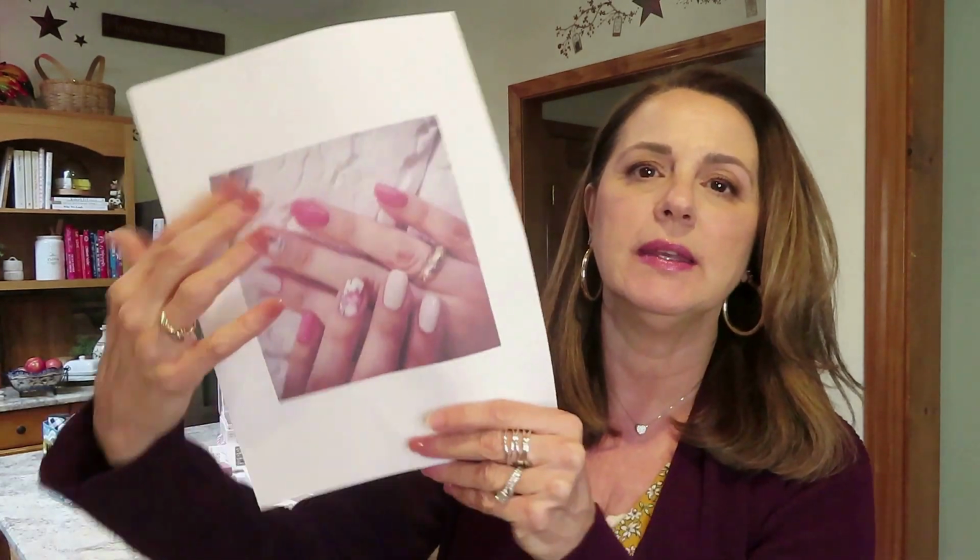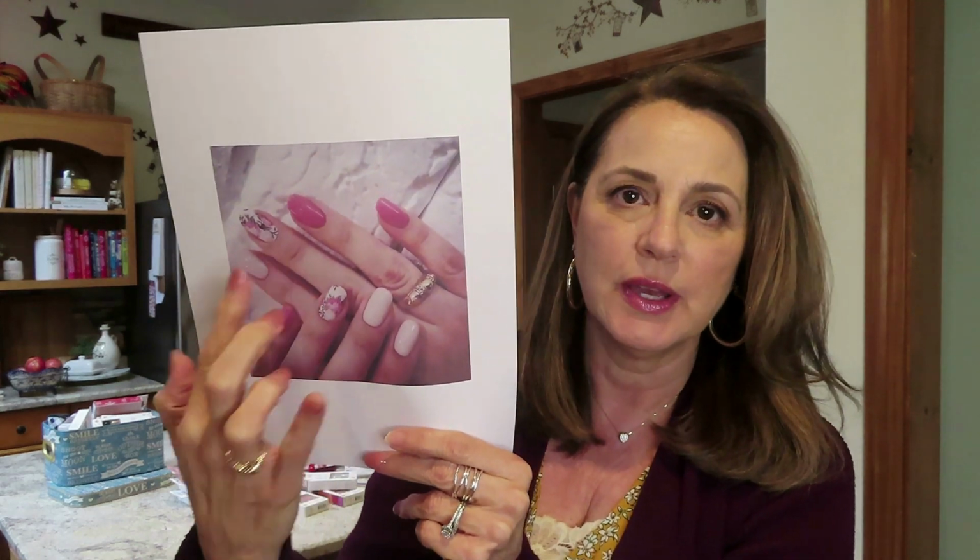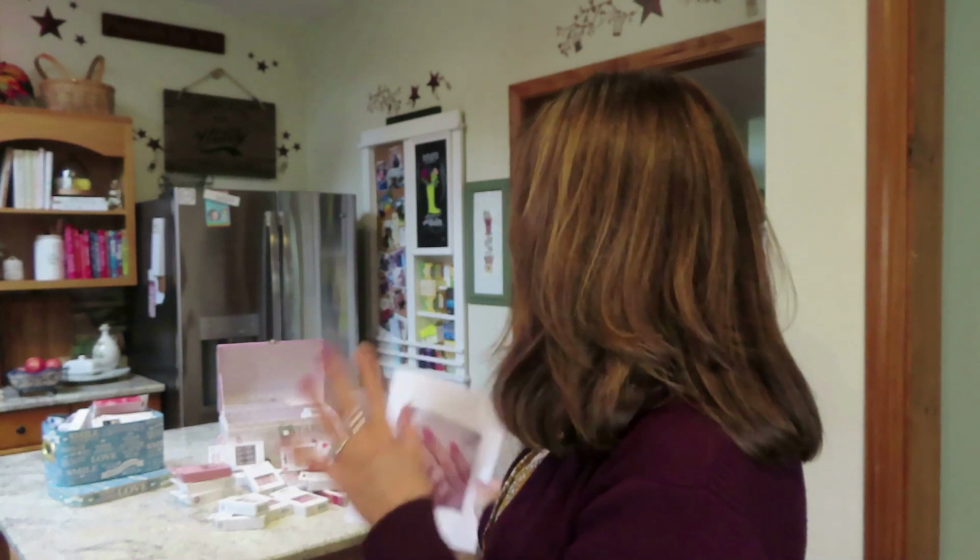Now, these are really pretty. They have like a white nail and a pink nail, and then they have like a flowered accent nail. And I don't have anything. I've gone through all of my stash. I don't have anything that matches that. So I'm gonna have to do some shopping and find some nails with some flowers on them so that I can do these in a future video.